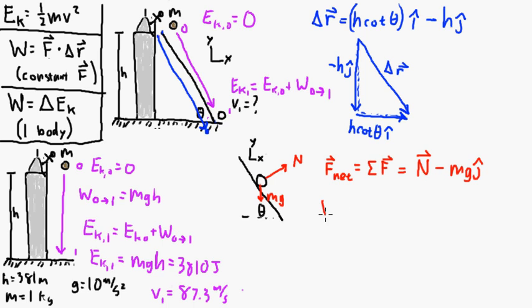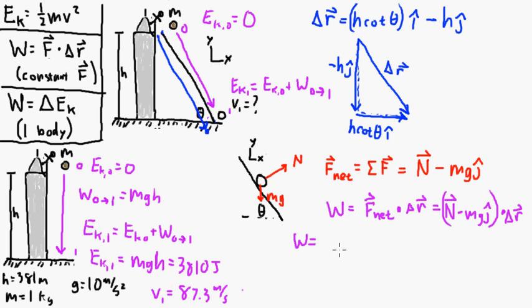Now, work done. Actually, let me do work in my energy color, which is purple. So work is going to mean net force dotted with this delta R vector. And if we expand this out, net force is going to be this N minus mg j hat, dotted with delta R. Okay, that's all well and good. Now, here's the thing. This is the addition of one vector and a negative vector, whatever you like to call it, and this is just a dot product. This distributes. So we do our distributive property here.